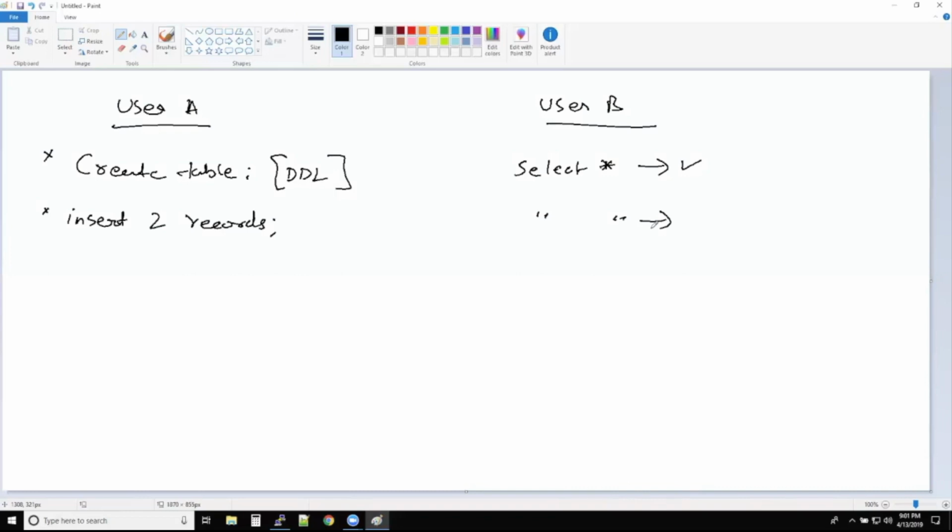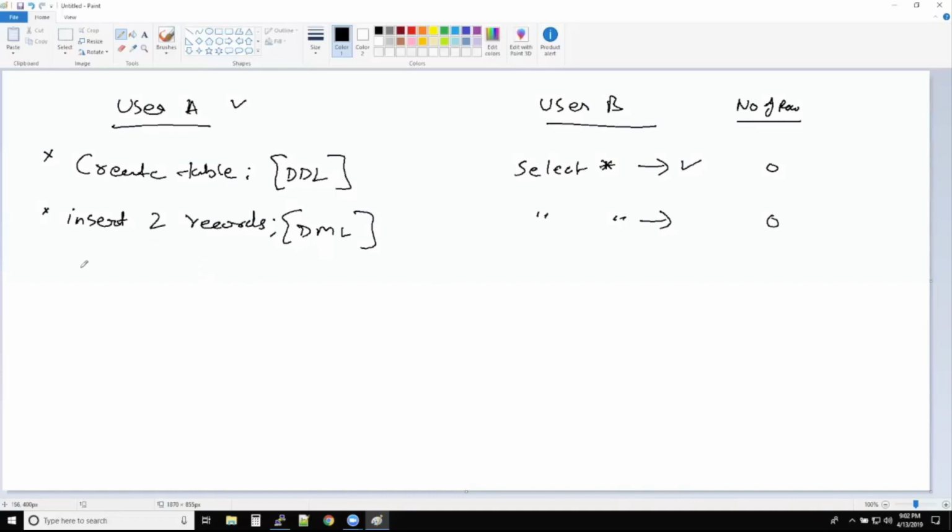If he inserts two records, and there's no commit, user B will not be able to see anything. Correct. So in this case, I would mention the number of rows: this one 0, and this one 0. Now, all the DML commands are not auto commit. So with insert, update, delete, user A needs to commit. It is like the relationship with Oracle: it has to say, okay, I commit, I will marry this table. Without that commitment, Oracle will not allow the world to see that relationship.